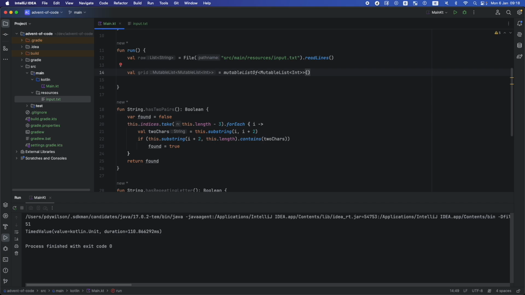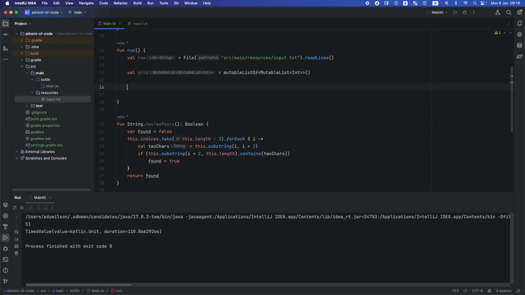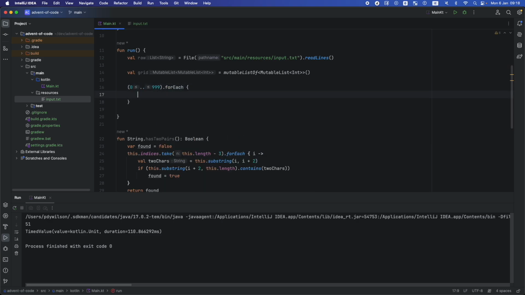So we just have those. We can also generate it differently. We can go for each. We go through the grid just to see how it works as well.